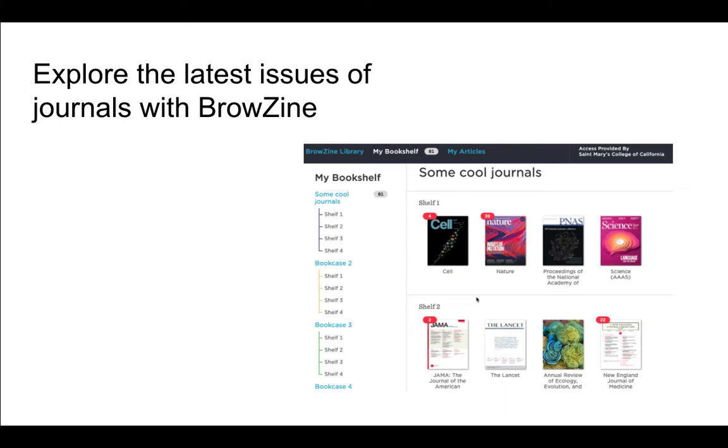Another way to explore the literature is just to browse new issues of journals. And an easy way to do that is to use a resource called Browsing that the library subscribes to that you have access to. And this is a nice way to keep track of cool journals you want to follow. And as new research in those journals is published, you'll see alerts pop up on either the web browser or it's an app on your phone that you can download. And you'll be able to track those as new research is published and kind of explore what journals are in your particular discipline that you want to keep track of.